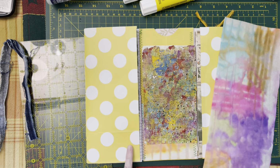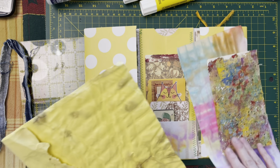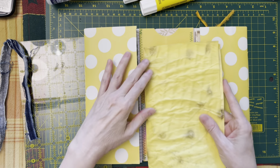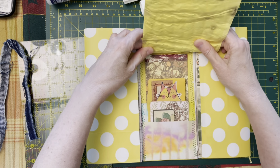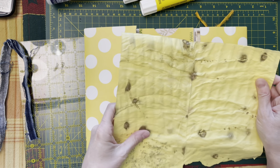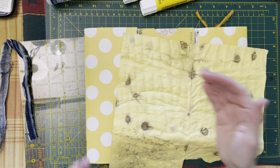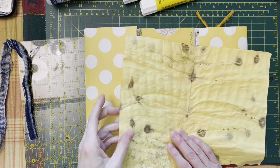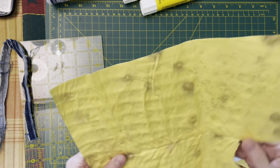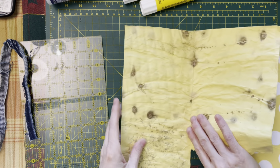How about this? I'm looking at this yellow, and this is yellow that comes from Cindy at Studio Lou. I think this is part of a Christmas package, possibly because it's part of a Christmas package. But that would be a good outside, and then have that as a flip up. Well, that's maybe what I should do. Because I need it sturdy, because it's going to be on the outside, and the natural kind of embossing that's happened as a result of the dyeing makes that a little bit more rugged. So let's do that right off the hop. Probably we should do it that way.